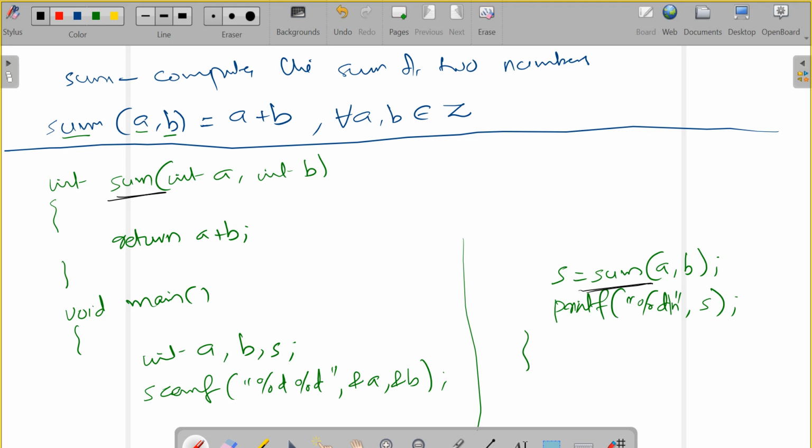So that is why I don't have to use a prototype. Otherwise I should have used a prototype here. And even now there is no problem in using an extra prototype at the beginning of the program. So that doesn't make any difference. So has everyone understood this program?